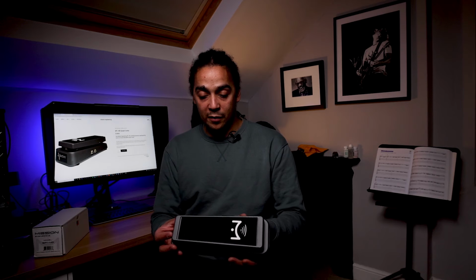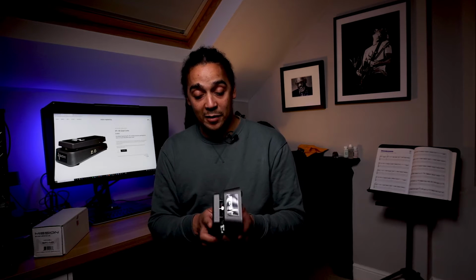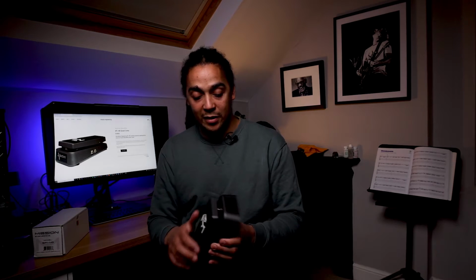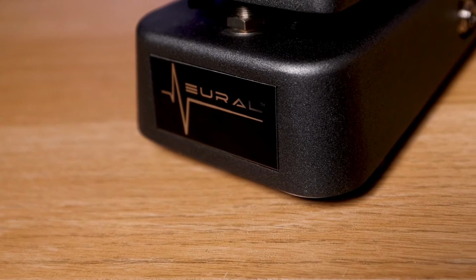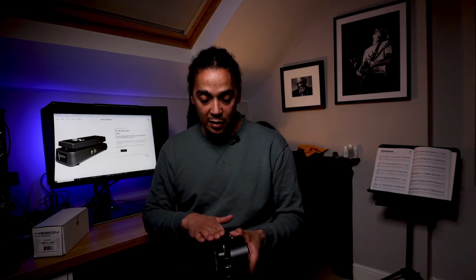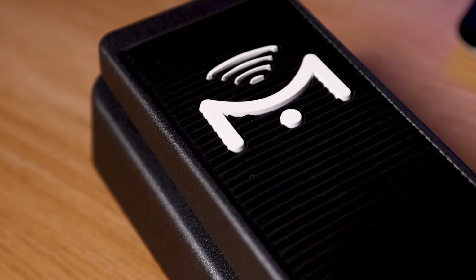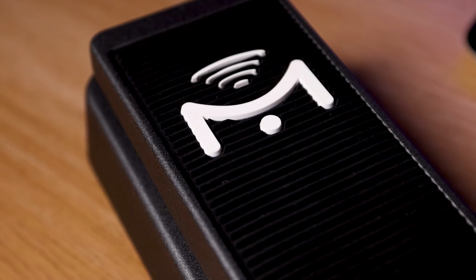So in this video, let's have a look at all the features that are actually on the pedal. First of all, the build quality of the pedal is exactly what you would expect. It is a typical expression pedal. It is built from extremely hard metal and it feels like it's pretty much bomb-proof. So it is very, very durable. It comes in a lovely grey finish, which is also matching the colour of the Quad Cortex, which I particularly like and love. It has the Mission Engineering logo on the front of it.